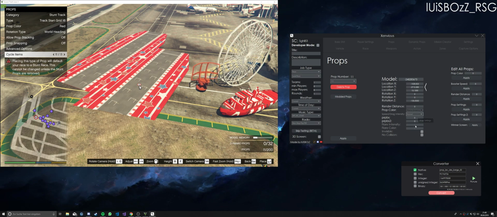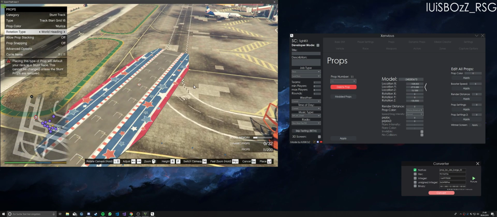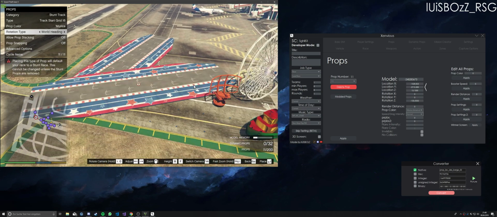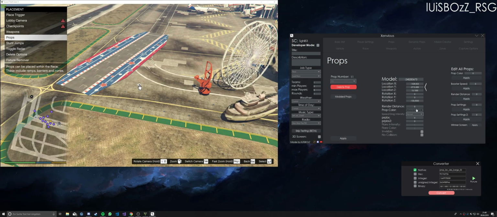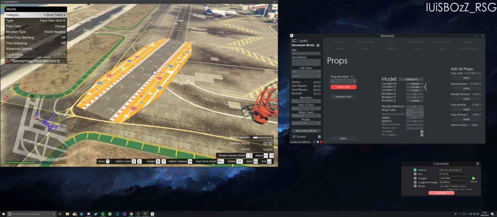So we now can change the prop color. Yeah, we want to make it America color now, so just hit apply, pick that up again, and it's America color. Yep, that's it. Orange, apply, pick it up, and it's orange.